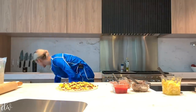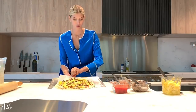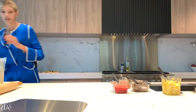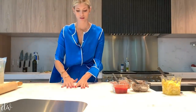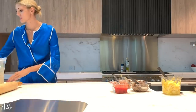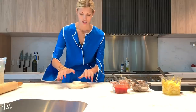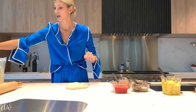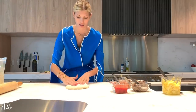I'm gonna get a cookie sheet so that I can move this dough to back here. Okay, I got my second parchment paper. What should we do next? Truffle mushroom? I'm down for truffle mushroom. Okay, got my flour. Get my dough. Take off all the olive oil. And just smack it on there. More flour. These sleeves were not a good idea.